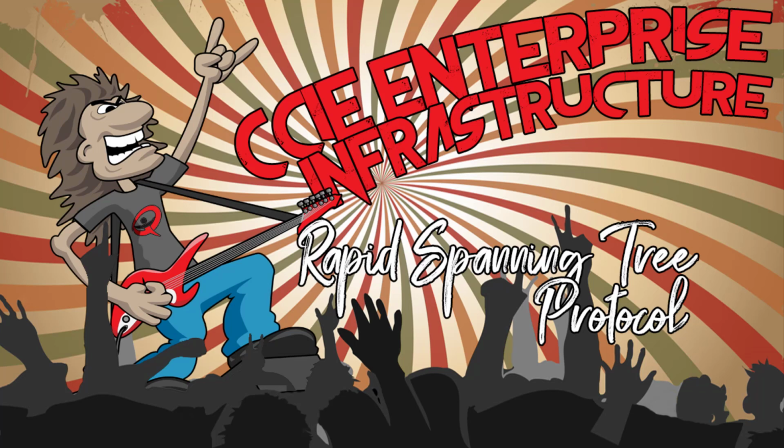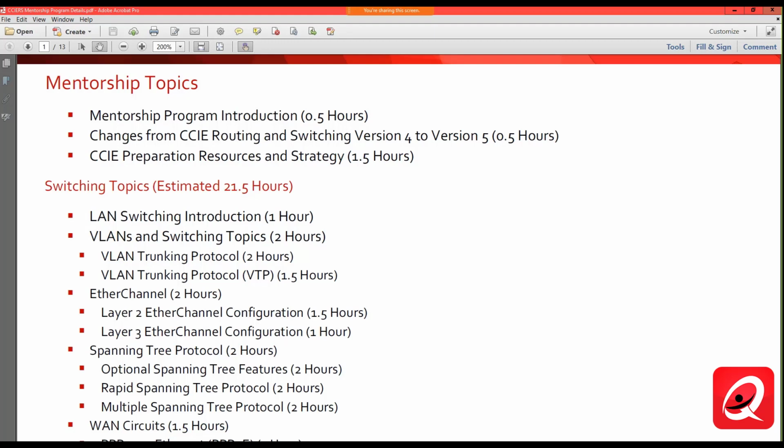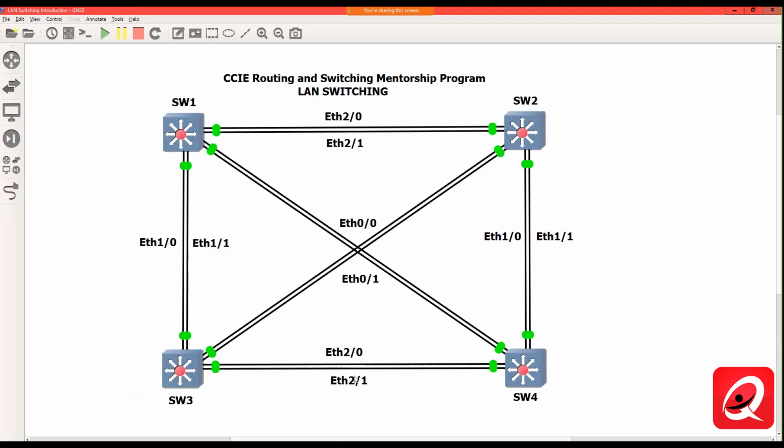We talked about the whole election process and how spanning tree goes through finding the root bridge, then finding root ports, then finding the designated ports, and so on. Obviously, Rapid Spanning Tree in our topology is relatively easy to implement. The only thing we really have to cover is to understand the differences between what happens when a topology change occurs versus what happens when a topology change doesn't occur.